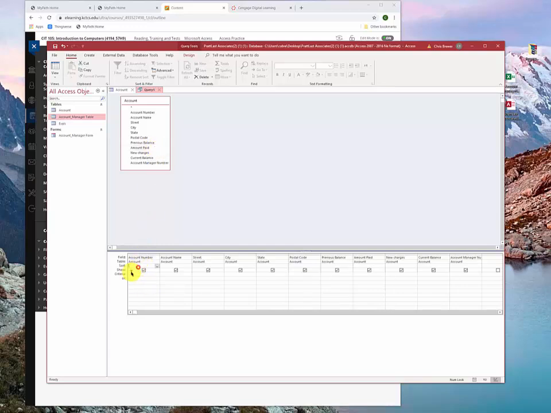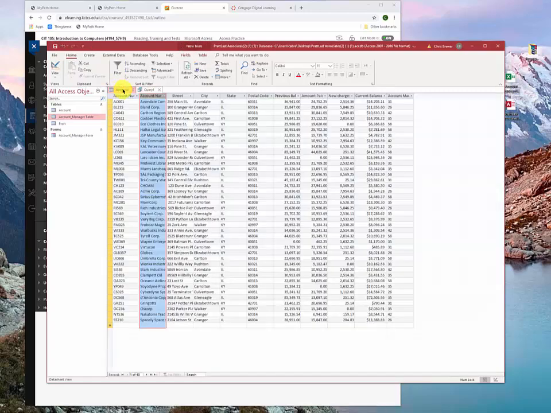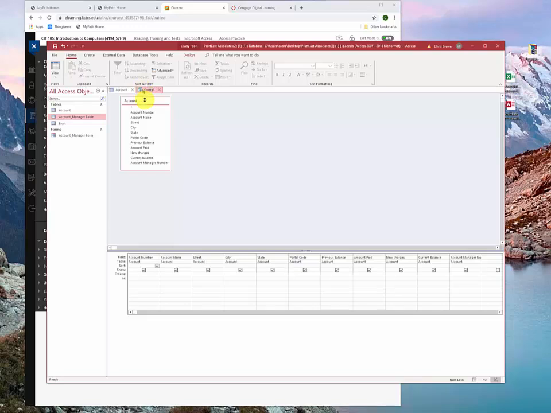All right, so sort. Sort would be the line underneath there. It's like if I wanted to sort my information. So like here's my account table, and it's in no kind of alphabetical order. But let's suppose I wanted to sort this in alphabetical order. I could go over here into account name and say I wanted to sort it ascending. And so right now I've in essence created my first query.